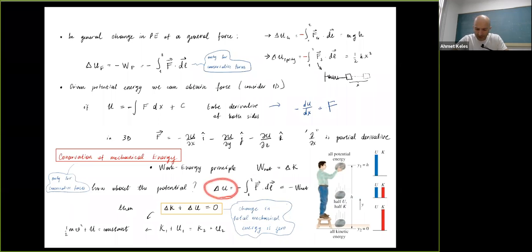I can write this expression then. The change in potential energy is the net work done by this conservative force with a minus, so this is equal to minus W net. So I can just put this here, and I can write delta U rather than W net, and I can write everything on the same side. Then I will find something like this. Change in kinetic energy plus change in potential energy is 0. Or we sometimes say that the change in total mechanical energy is 0, which is very nice, because if you calculate this kinetic energy plus potential energy at any moment, it's going to be conserved, and it's going to be the same at any other moment. And I can use this to solve problems like this, for example.